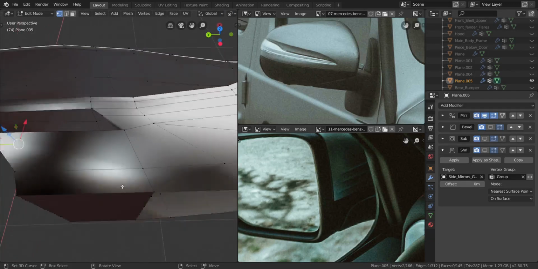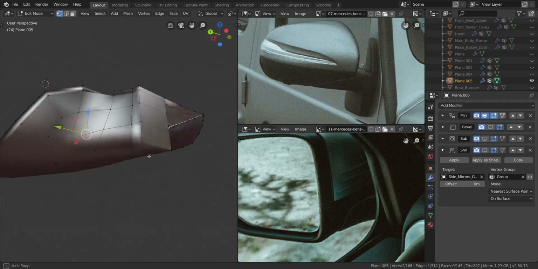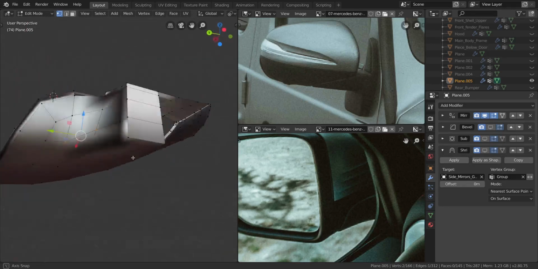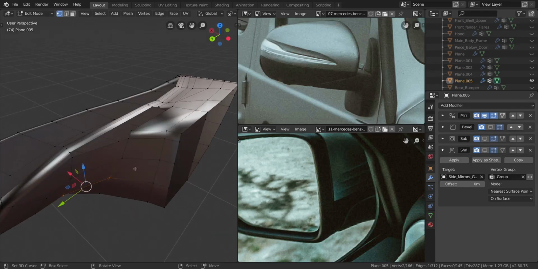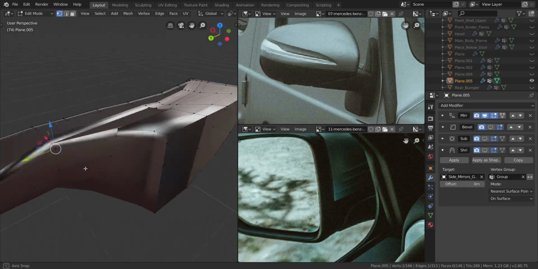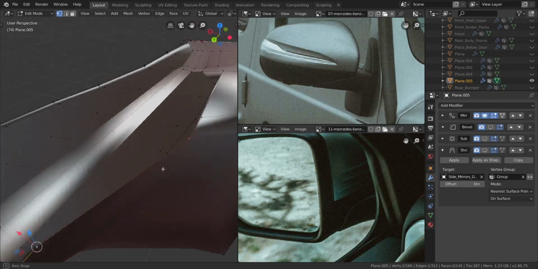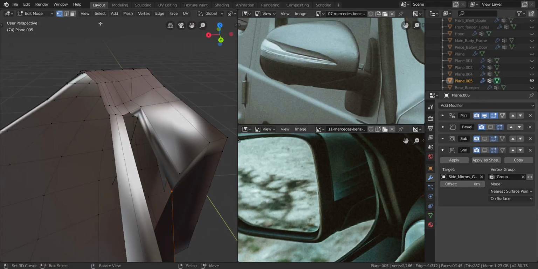Nice. Now let's move on to this side. And what do we need? Let's take these two and press F once. Where does that go? Oh, we have a face in here. Let's get rid of those faces.